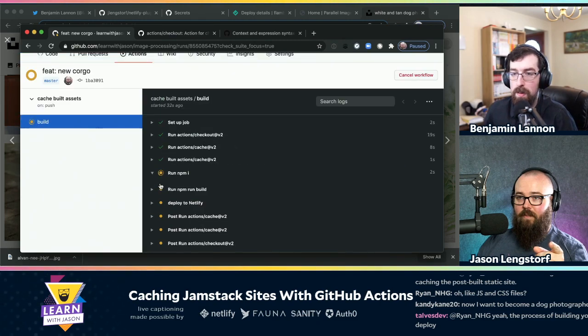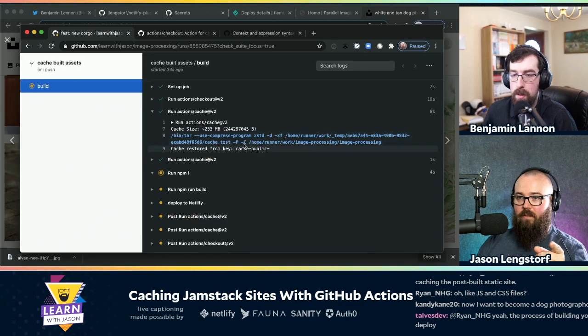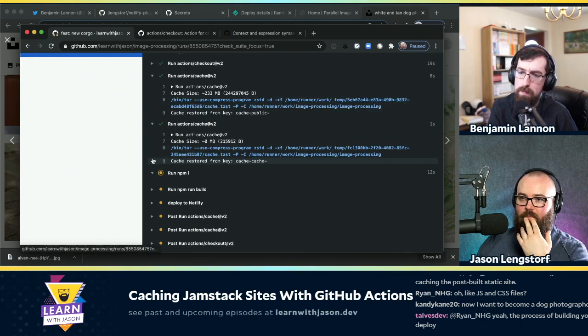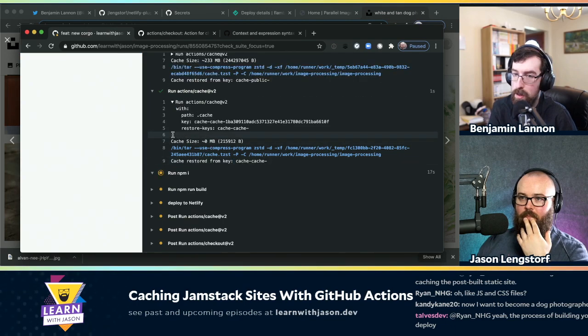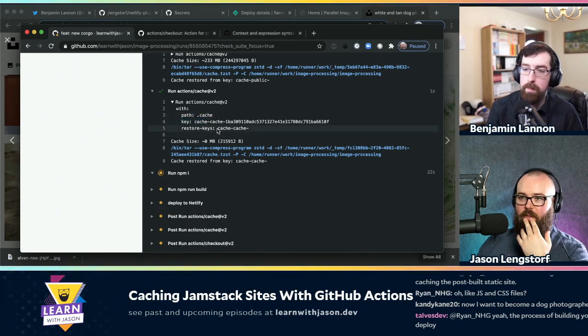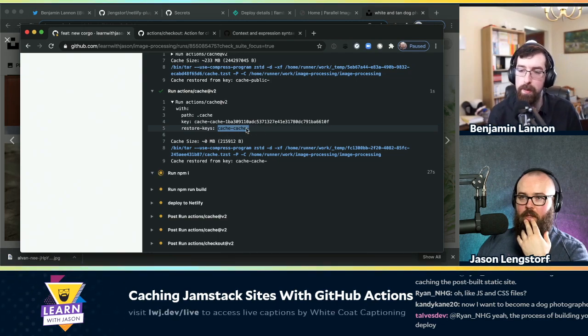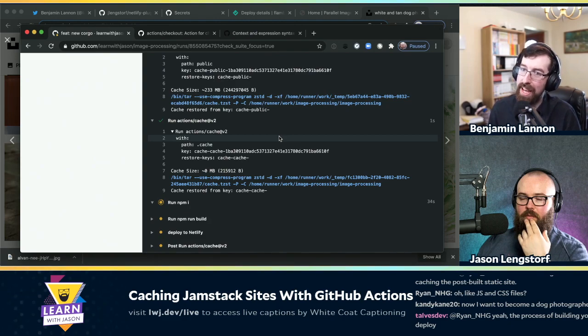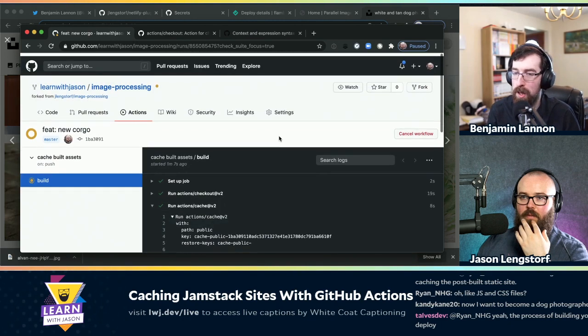Oh, was it a miss? No. Cache. So there's a cache. So if you try opening up the... So yeah, there's cache. So this is our new one. Yep. We don't need to specify that as a blob or something, or a glob. Yeah, well, it kind of is a glob. It's saying if any of them start with that, then it will go grab it, grab the newest one.